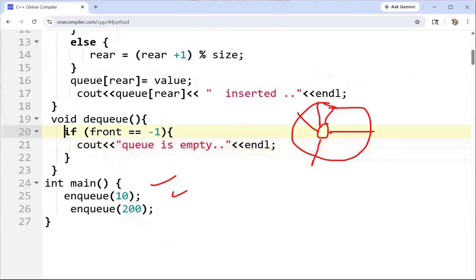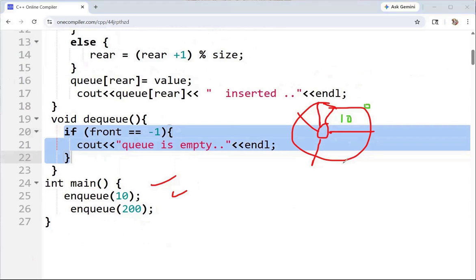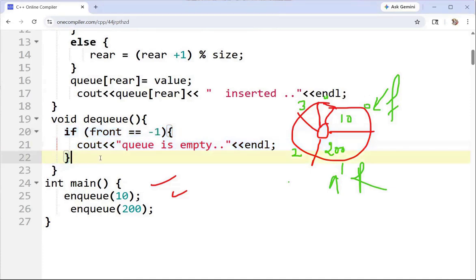Now you want to delete. So suppose you have elements now. So now you have elements 10 and 200. This is 0 index, 1 index, 2 index, 3 index, 4 index. All right. Now front is this and rear is this. Done. So which will you delete? We have to delete from the front. So इसको हमें front को delete करना है. So आपके array का नाम क्या है पहले तो? Array का नाम है हमारा queue.